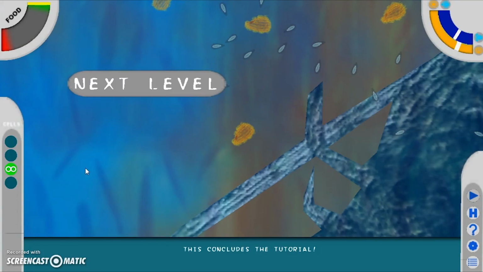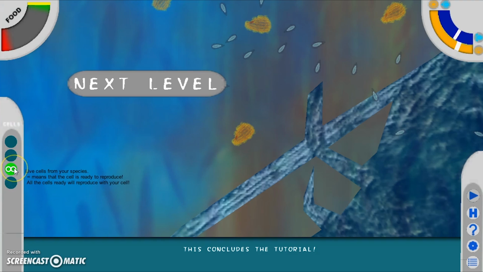If you're projecting your screen for the students to see, it's a good idea to explicitly demonstrate pausing the game to read information in the Codex, and also point out that students can easily pause the game at any point to get more information. While we have it paused, you may have also noticed this meter at the bottom left part of the screen. It shows the cells that are currently in your population, the other Tetrahymena in the environment.